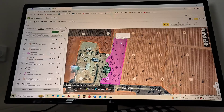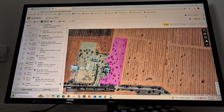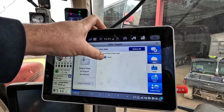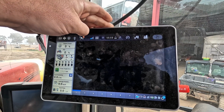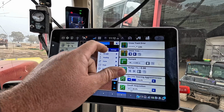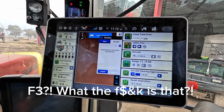So now I've made a setup file for the 380, and I'm hoping that I can take this setup file, which should be over in downloads here, wherever the hell downloads is again. Files, here we go. Alright. Let's see if we finally got a boundary. How can there be no boundaries? The boundaries are in there.